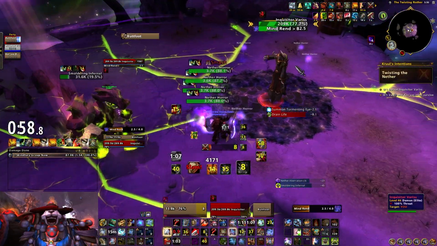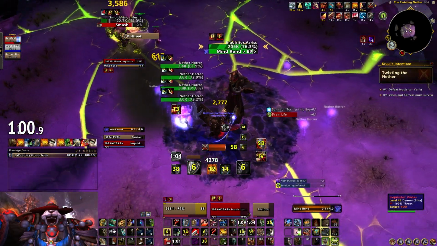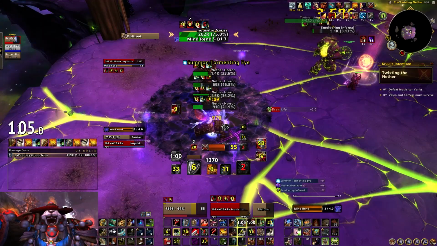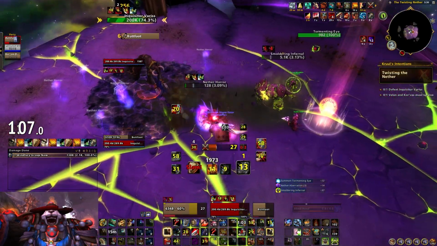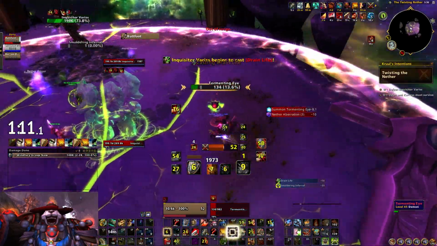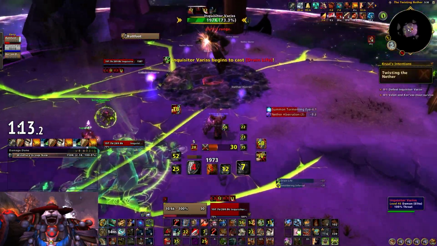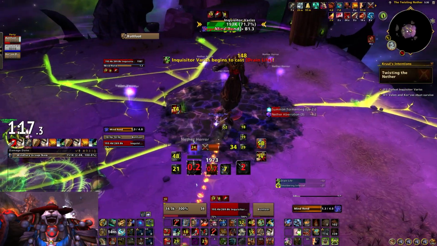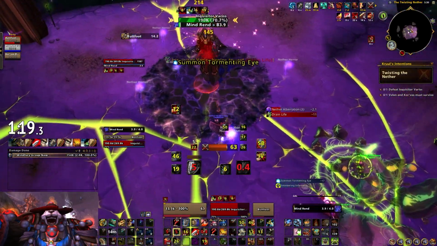Varus' other main mechanic is Drain Life. It's a slow cast followed by a channel, and you have to interrupt this cast every single time. You don't have to use an interrupt, though. You can use Paralysis or Leg Sweep or one of Prophet Velen's Holy Ward orbs to CC Varus, and that will cancel his cast. It's just important to be sure that you actually do that.